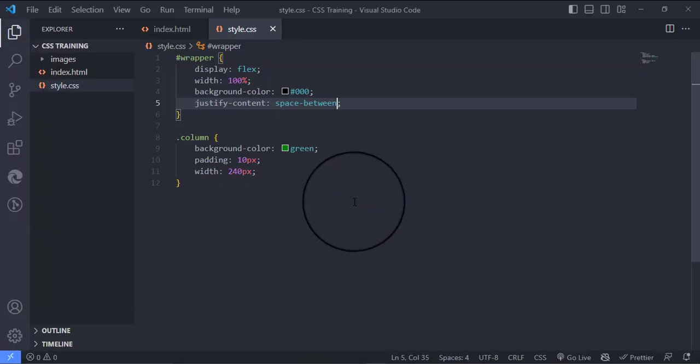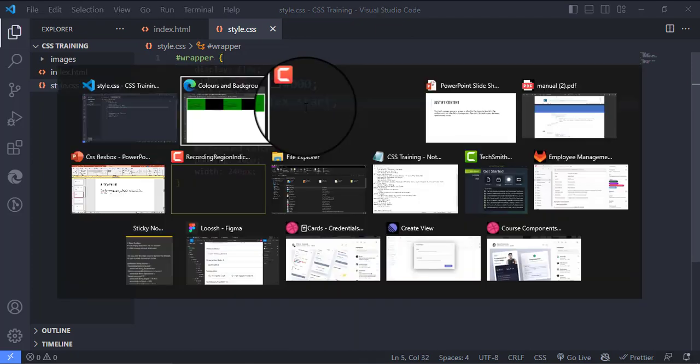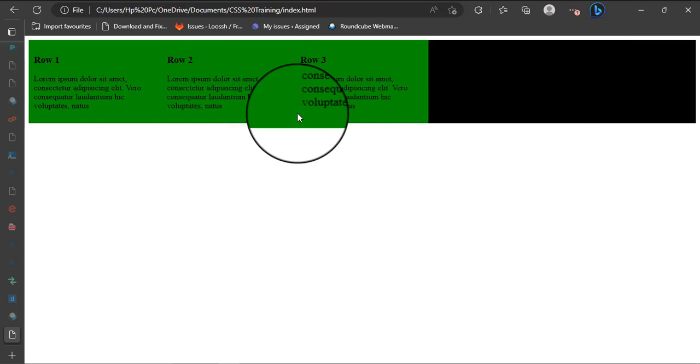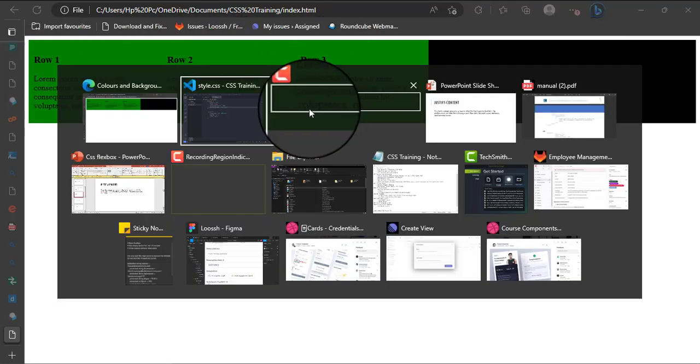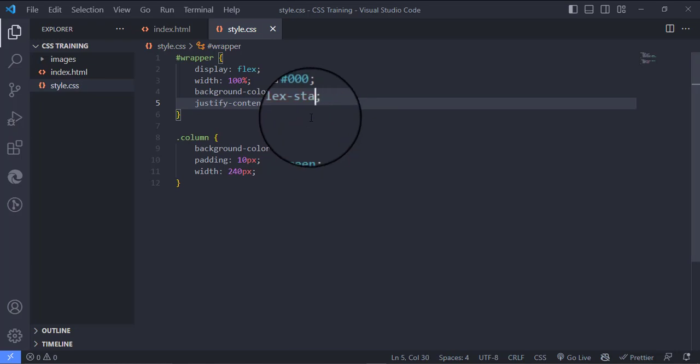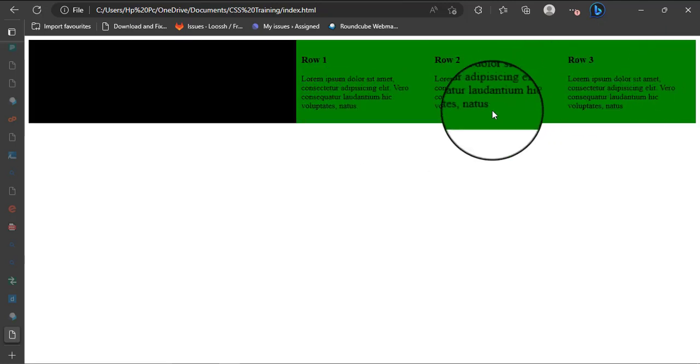And if you define a flex start property, remember, justify content aligns things horizontally. So a flex start property, what does it do? It places them at the start. This is like the default look. And then when you do a flex end, you put it at the end, right?